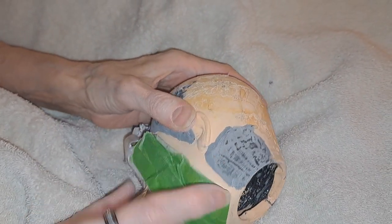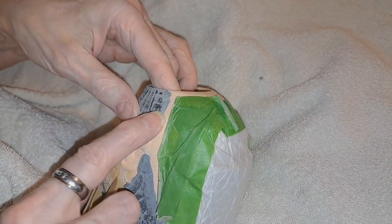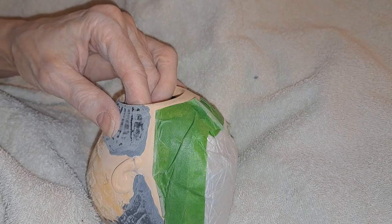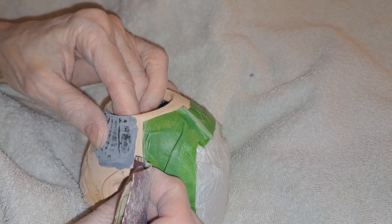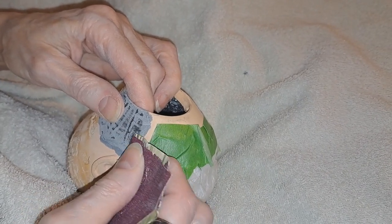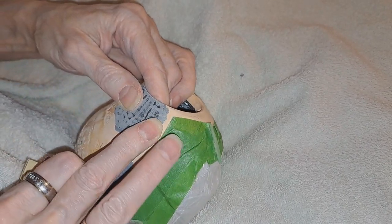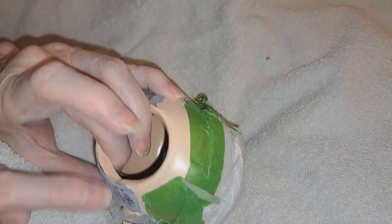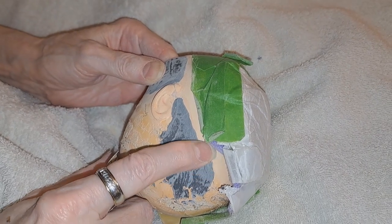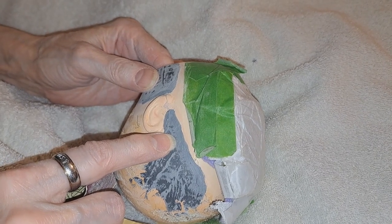And she is going to be making it look as if nothing has ever happened to her. You won't even be able to feel it with your fingers. I blended it with the big paper first to get the majority of it, so there won't be a lump. I blended it together and made it as flat as I could, and it tapers up. Can't take too much off because there's where your crack is. You want the stability. You just want to try and do your best to make it not as noticeable that there is a repair. And you won't see the gray.